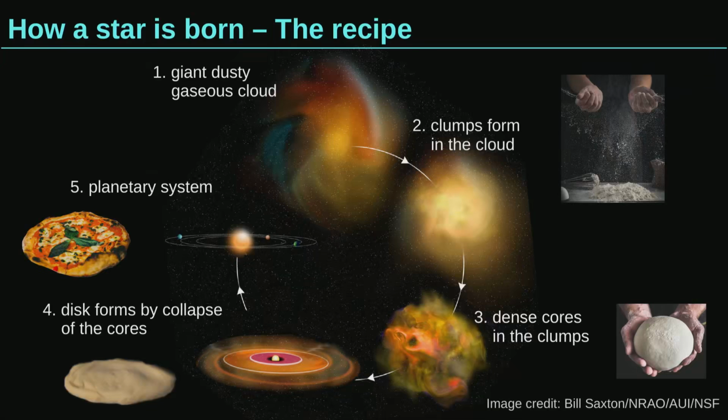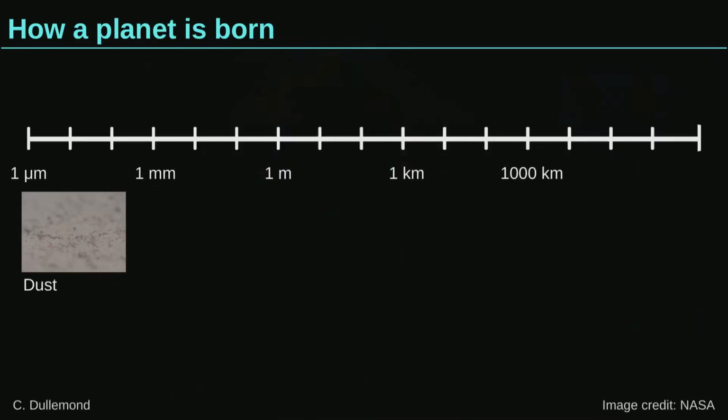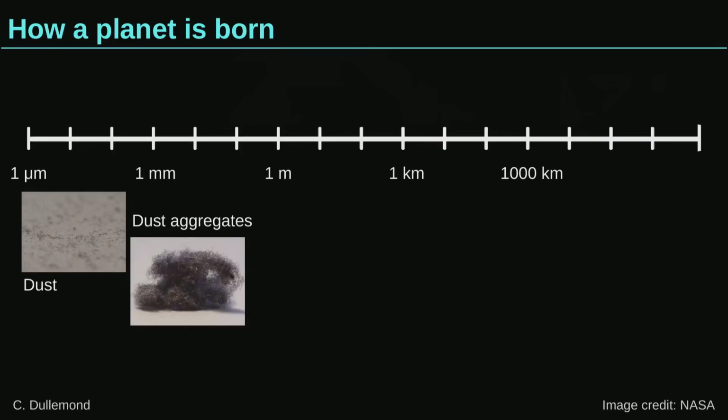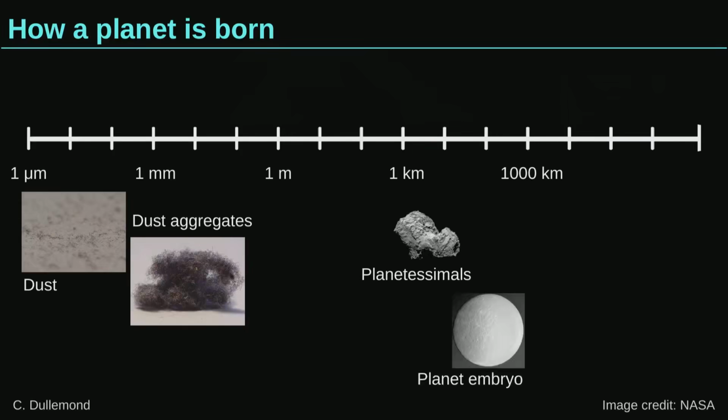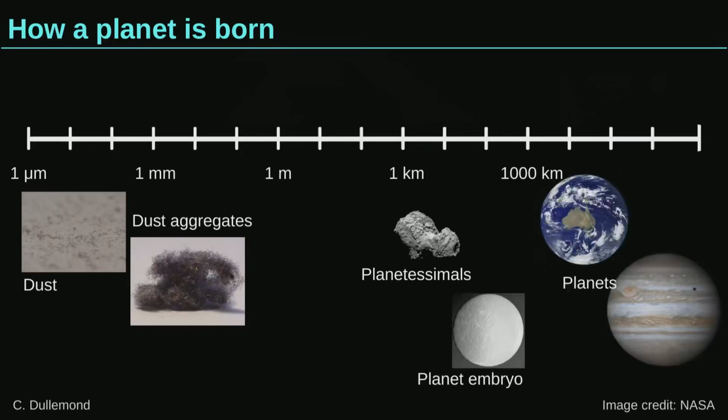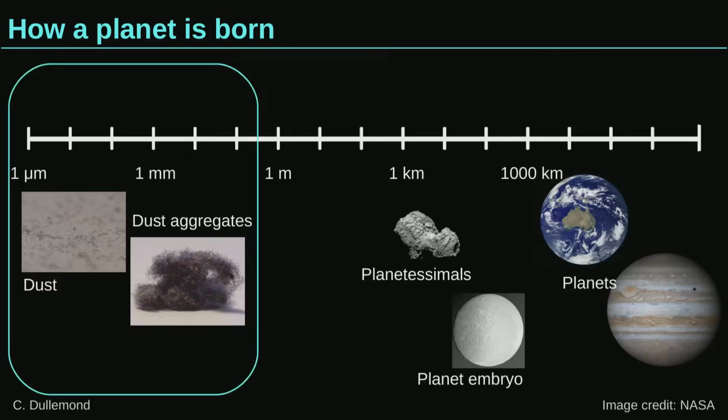In this disk, we have dust and gas. From this dust in the disk, the planet can form. But how do we get from tiny little dust particles to a big planet? Well, it somehow has to grow, and grow even further and compact till we have rocks, and even grow further until we reach planets. How does it grow?